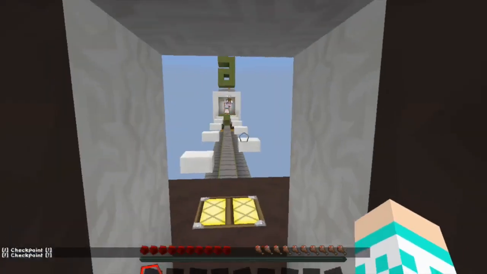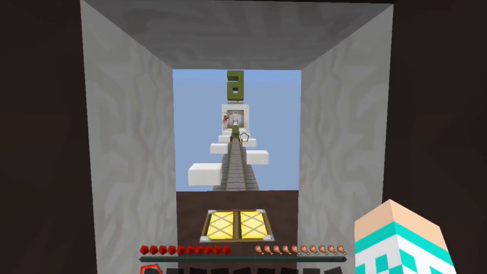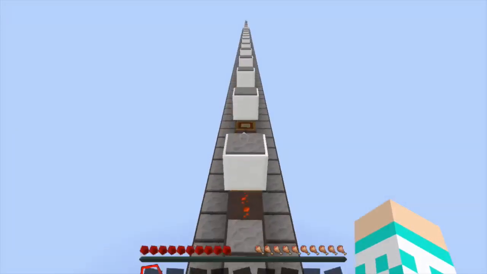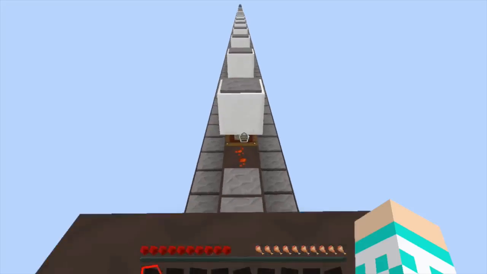What? Why do I keep falling? I'm actually doing it. There we go. Careful, you don't want to go too fast. Oh my god. Oh, this gives music! I wonder if you guys can hear this. I'm gonna try to turn my volume all the way up. Oops, I can't even make the first jump.